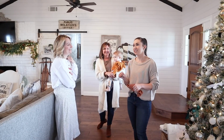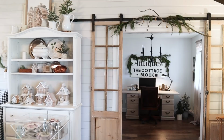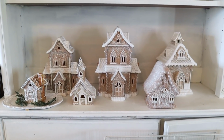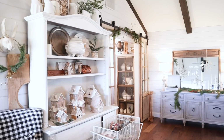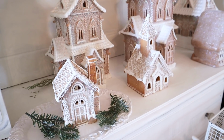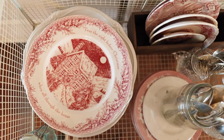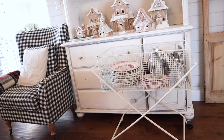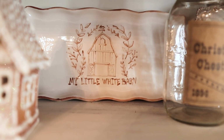Okay, so the other thing I wanted to highlight specifically in your home is your collections of things. We have a collection of gingerbread, and throughout the house, you have your red dishes. Do you always have those, or are those just for Christmas? No, I just pull them out at Christmas. And then your nutcrackers. So you've got your little collections. Do you do that all year, or is that just during the season? I have a habit of buying things in multiples. If I find something I like, I want more of it.